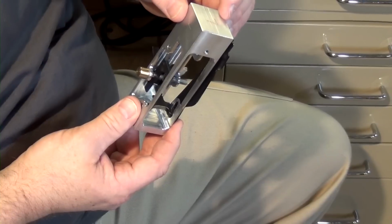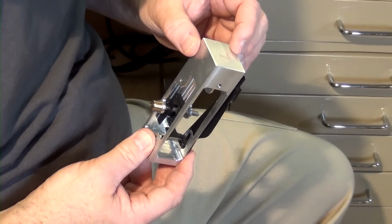Okay, Bill, what did this safety come out of? That was a Century Arms. This came out of a Century Arms.